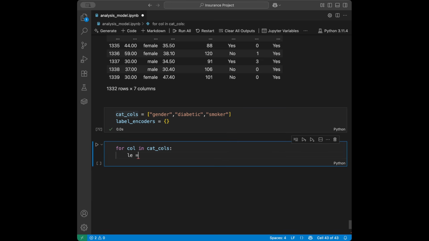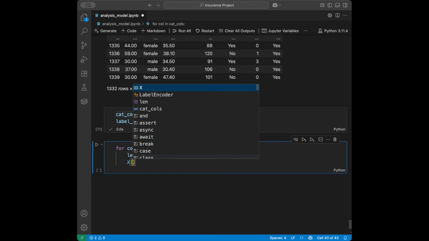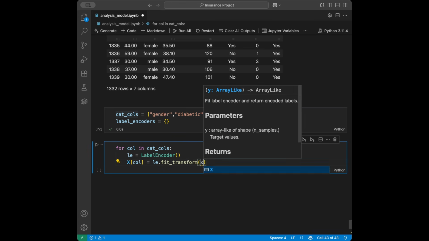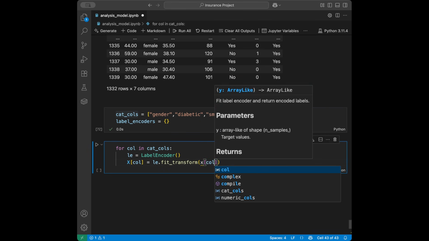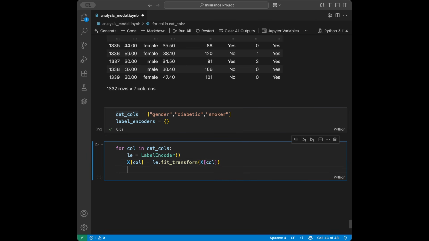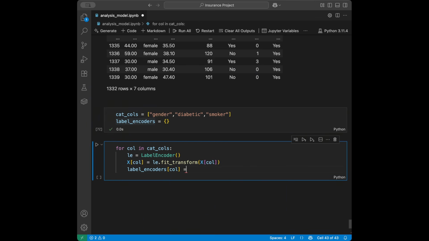I will initialize the label encoder inside the loop, and I will say X column is going to be label encoder fit transform X column like this, actually with the capital letter X. Next up, for the label encoders, the empty dictionary that we defined here, I will pass the column, and I will say le, the thing that we initialized here.